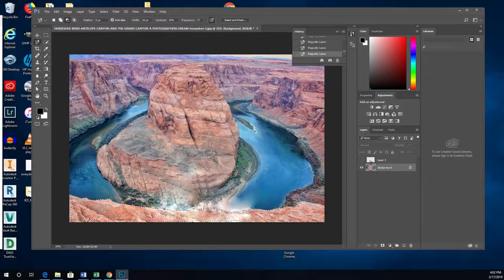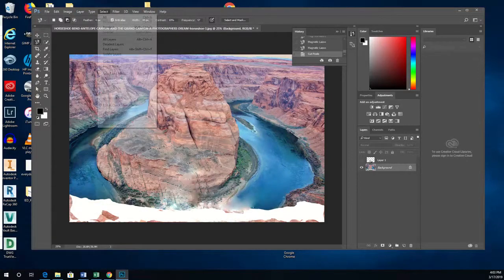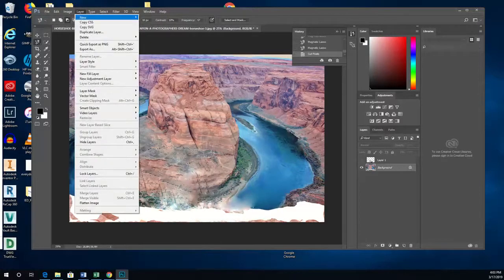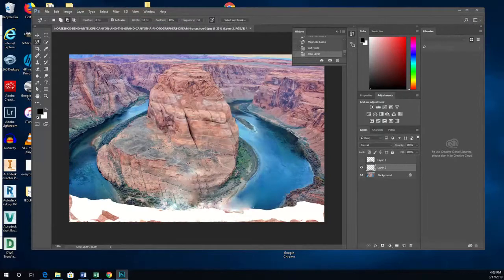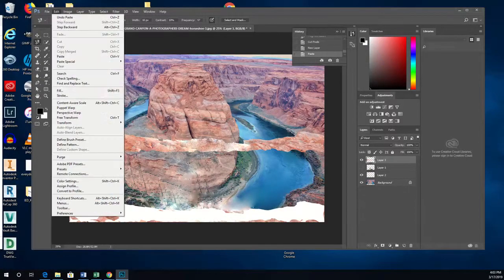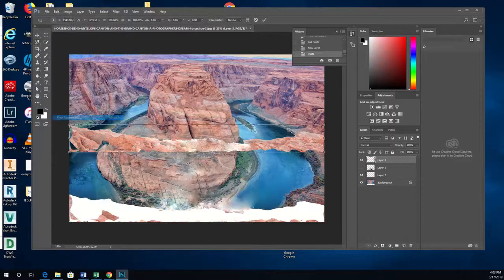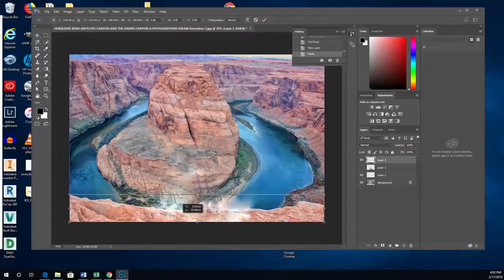Okay, now let's do Control X. We deleted it. Let's get a new layer, Layer, New, Layer. Okay. Click on that layer, Control V. Okay, now I can do Edit, Free Transform, pull it down here where it belongs.